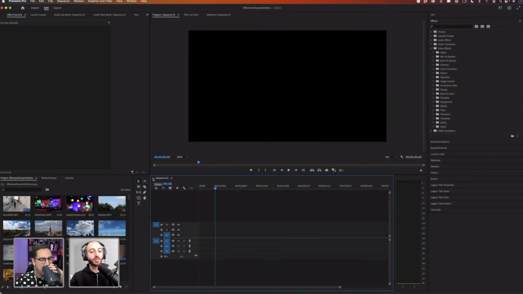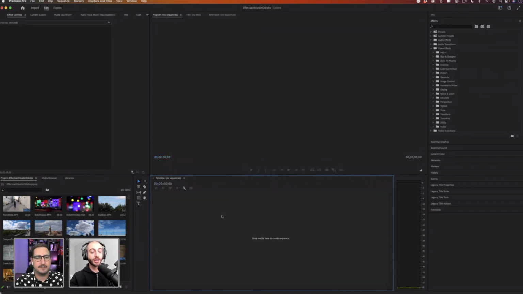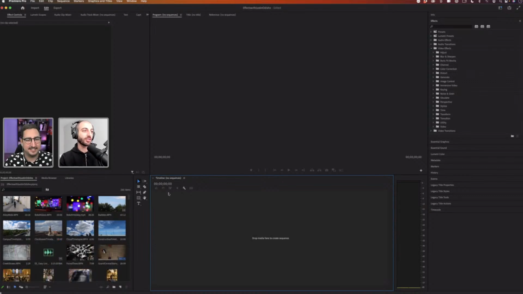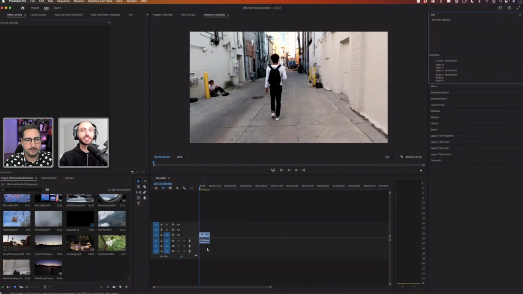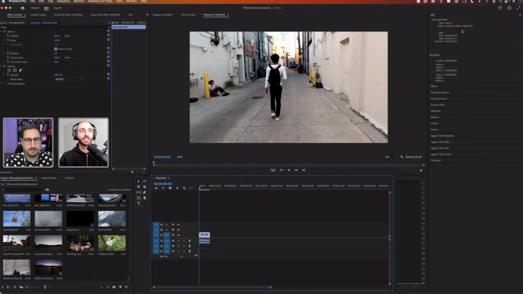You'd be surprised, actually. Some of the most difficult things, and I remember when I was first trying to learn After Effects, for example, is that you close your timeline or you close the panel and it looks like everything's gone. So I think this is important: there's a few ways to start a sequence or a timeline. For one, you can just drop media in there. It'll make a new sequence or timeline based on the size of your clip. So if you go to the info tab and highlight this clip, you see this is your standard 1920 by 1080 HD sequence. That'll be easy enough, and I'll just build off of this.